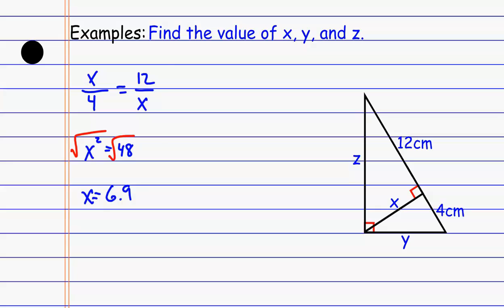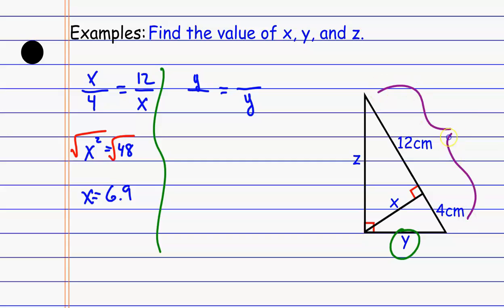And now here's the other two. They're a little bit trickier in terms of this thing. But if I start off this way, really each of these legs can be a geometric mean. So maybe I'll start with leg Y. So if I use Y as my geometric mean, I put Y into the appropriate positions diagonally from one another. Now the relationship is I compare that to the entire hypotenuse. And again, the entire hypotenuse over here is these two added together, so that's going to be a 16. And then I use the piece of the hypotenuse that's touching that leg. So in this case, I'm going to use the 4 because that one's touching the leg of Y.